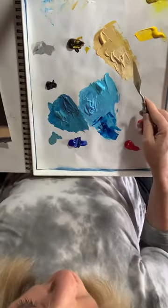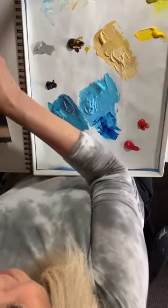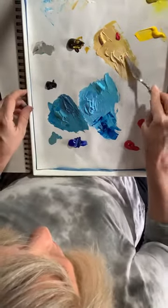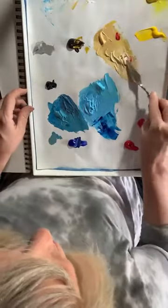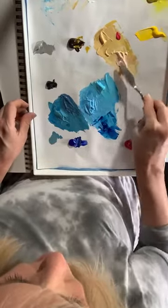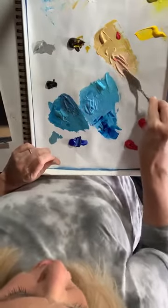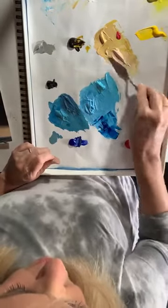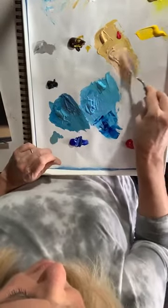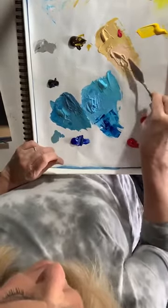I'm thinking it needs to look pinker. So I'm gonna add my cool red now. Just a little bit of cool red and some white. Maybe that was too much. So I made a peach. Wow, that was strong. But you know, this peach color looks really good with that blue-green.